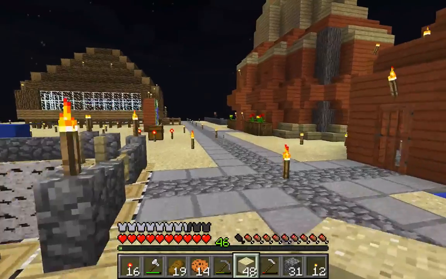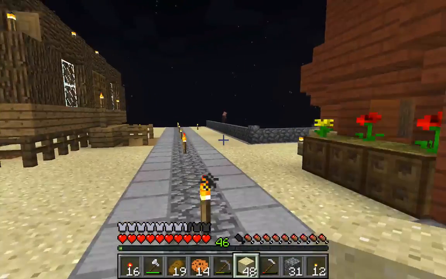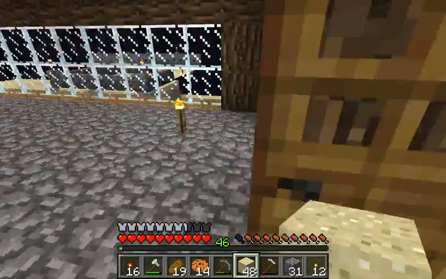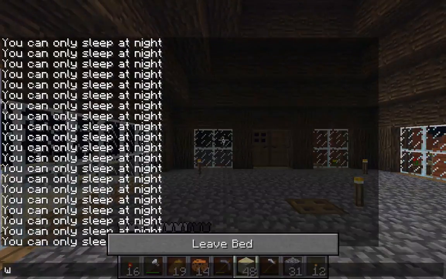Farmer Joe. Is that you, Farmer Joe? I don't know. I think that's the guy who just always hangs in that area. Yeah, that's a blacksmith. I'm gonna go to bed. I'll find him in the morning. Farmer Joe! Why, Farmer Joe? Why you have to leave me, Farmer Joe?